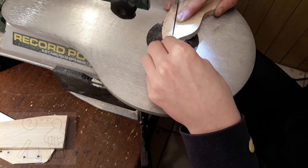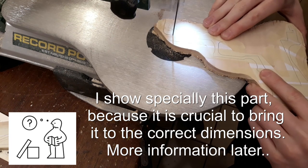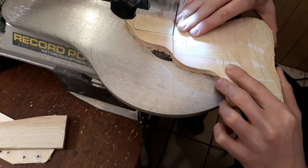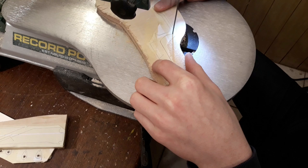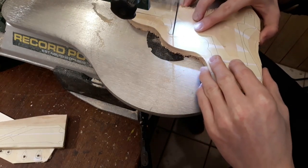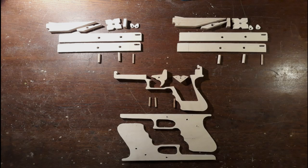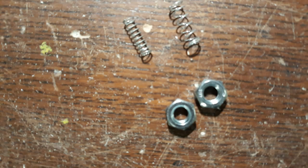The next step will be to sort all the parts. I'm using an electric coping saw to do this. These should be all the wooden parts you should have got at this point. You should also have two springs and two M8 hex nuts.